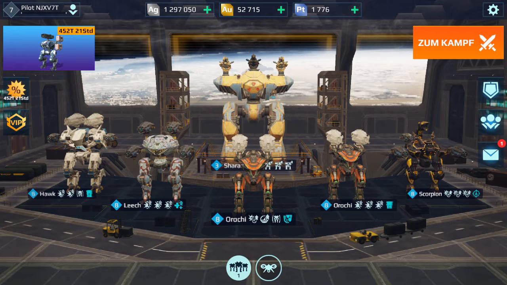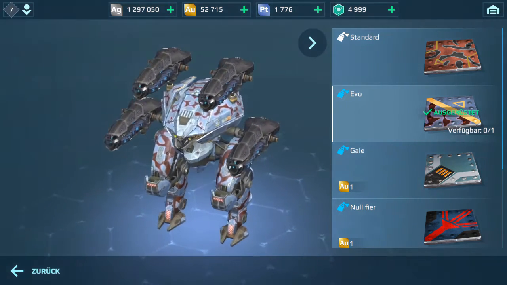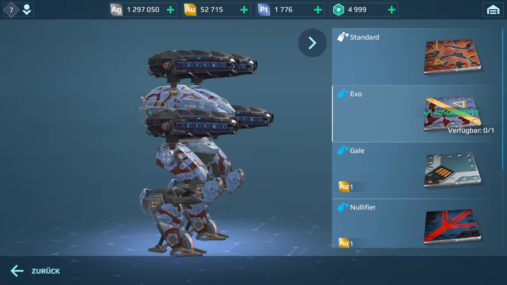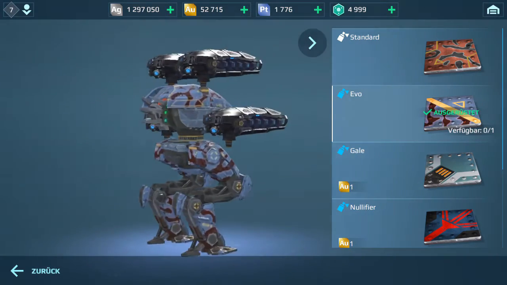Alright, so now we are going to have a look at the Skadi, because like I said, in the last version of the game they didn't come out with the Skadi, they just had the Hell and the Sneer. So I have chosen here a Leech, where we have the Skadi weapon on here. The Skadi weapon has a nice texture as well, just like the Sneer did. Look at that, guys. Nice textures on those weapons. Awesome. Wow, cool. Brilliant.